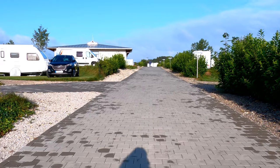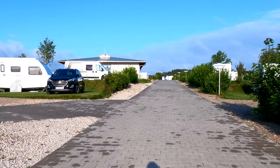Morning guys, we're still at the campsite. I'm just going to do my first ever emptying of the toilet, and I'm going to show you around the campsite while I'm at it. It's not very complicated, it's mostly terraces of vans and a couple of toilet blocks, but I'll give you a little look around. It's nice and quiet here, really peaceful. Nobody speaks to you when you've got a toilet thing in your hand.